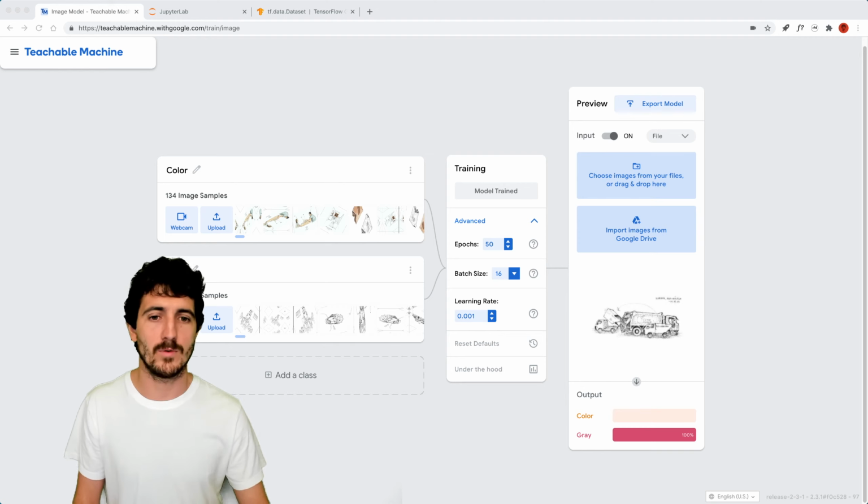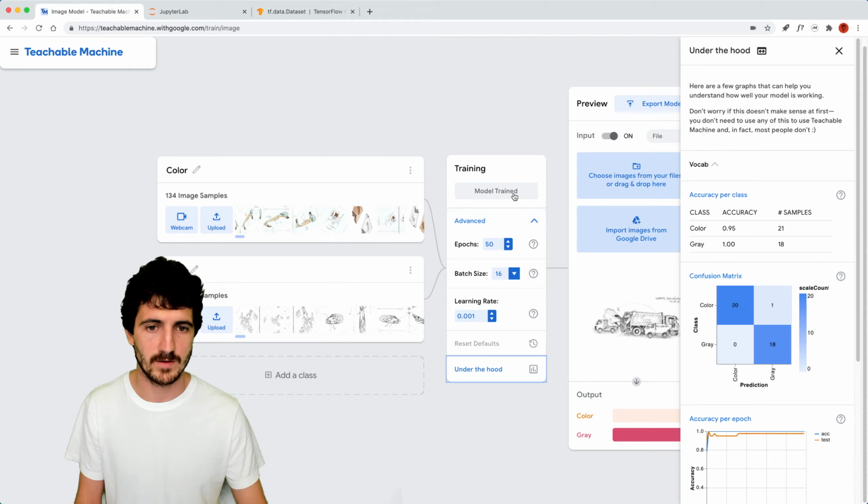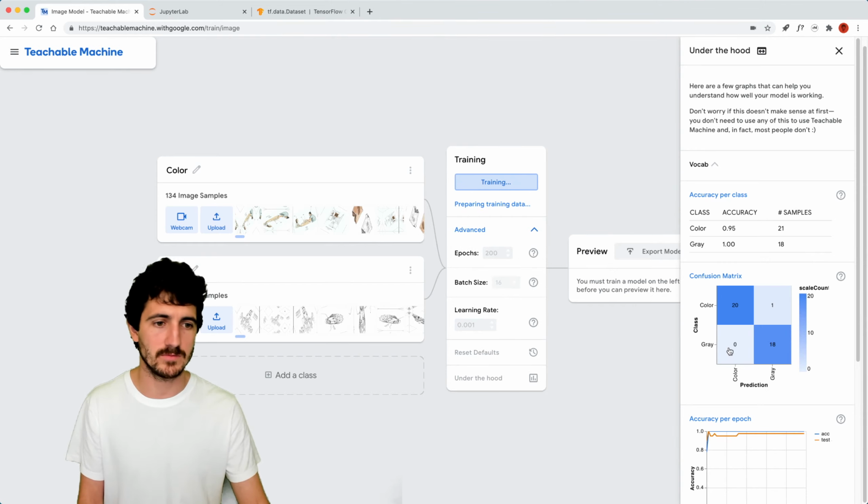All right, so this works. Let's see what happens if we increase this to 200 epochs and train the model.